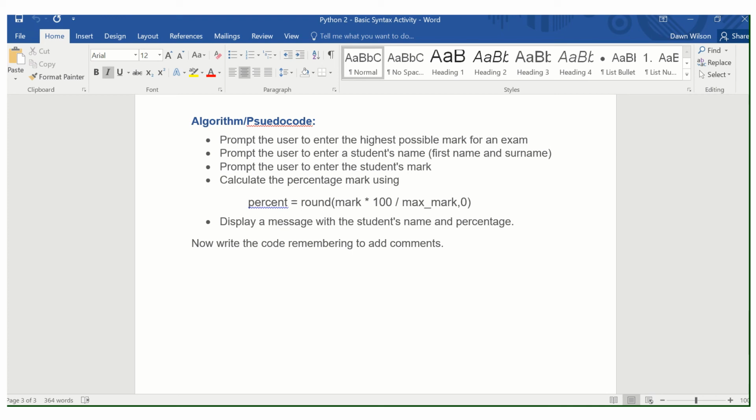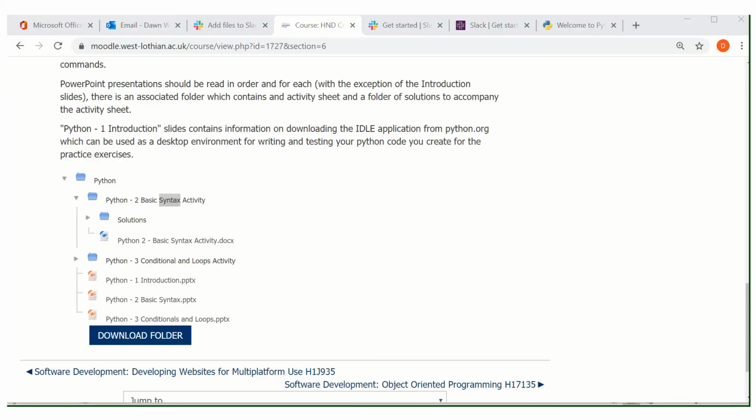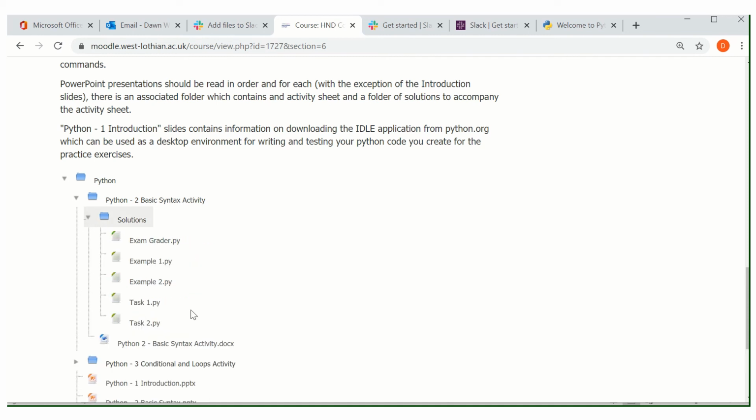You don't need to submit them. There's nowhere to upload them. The idea is you do them for yourself, and if you are struggling, then by all means you can ask me questions on the forum, or each of these also has the solutions. If I just expand that, for example, there's the 2 tasks that were displayed in that, and then there's the actual example tasks, and there's the extension individual. So they're all there.